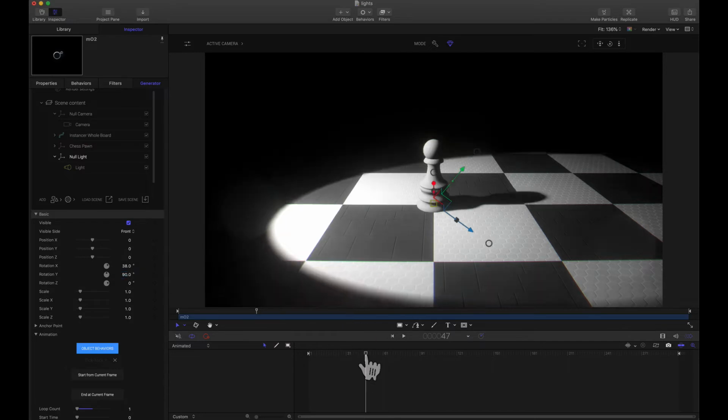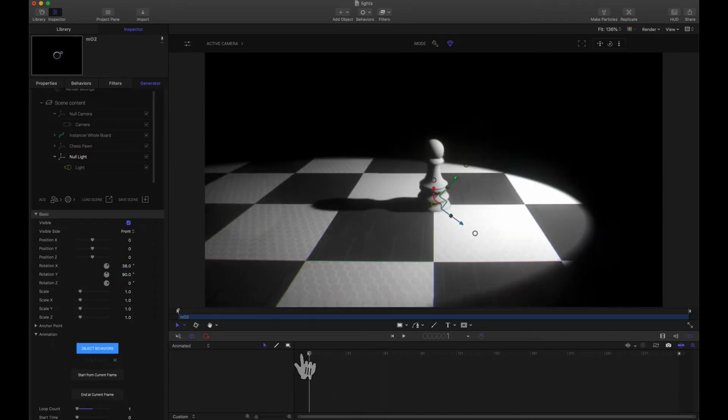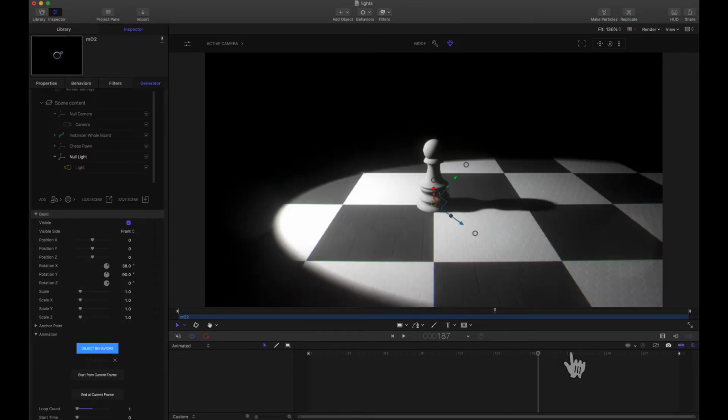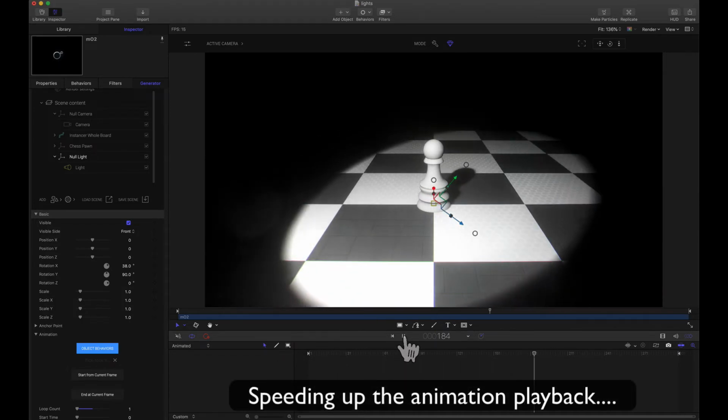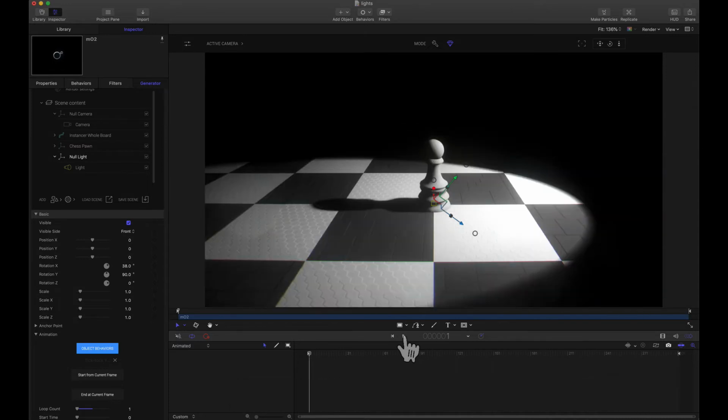Click OK on that, and let's play this through our entire timeline. So I'm going to drag back to frame 1. I'm going to click Start from Current Frame, and let's drag all the way to the end of our project, and let's see what happens. Now what you may have noticed there is that the light started over here on this side. And basically what it's doing is a half a rotation and it's doing a tick-tock, so to speak.